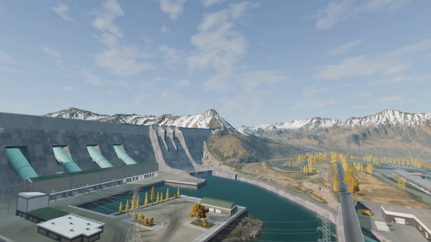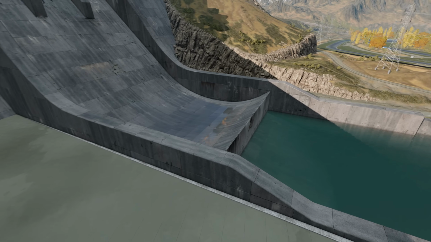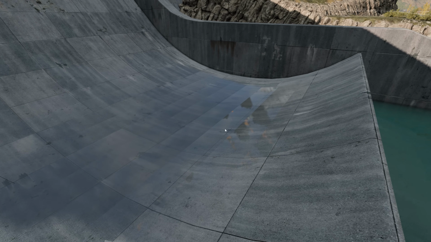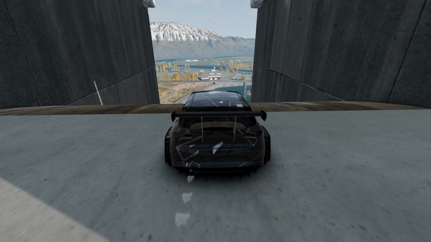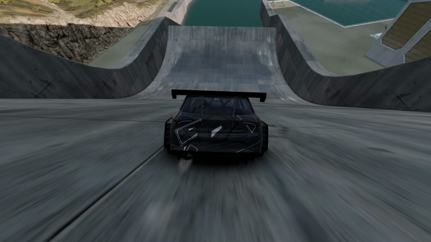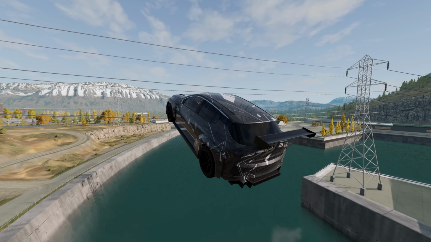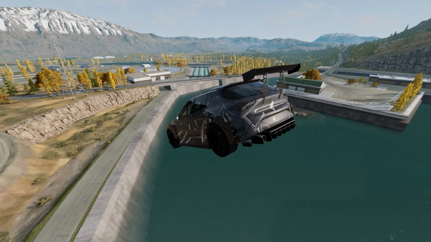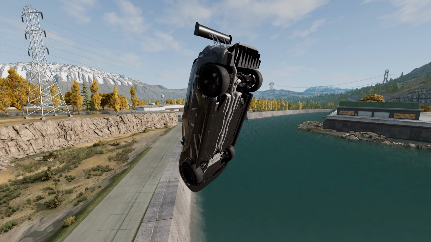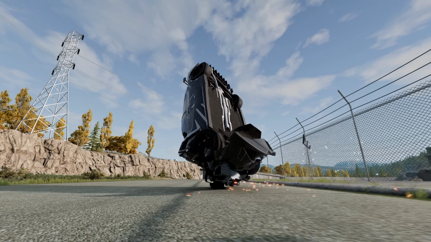And do we still have it? Yes, we do. We have the dam jump. And was there always water right here? I don't know. Maybe there wasn't. I don't remember this. But what I do remember was absolutely sending it off this. Let's see if we can make it back to the road over there. It's pretty far away. We got a lot of water to get through. I think we might do it, though. Oh, it's going to be close. Oh, we're going to get stuck on the fence. No, we're going to clear it. Face first, but hey, we cleared it.